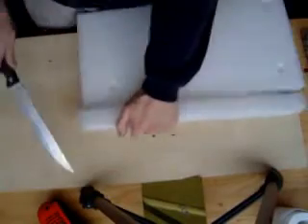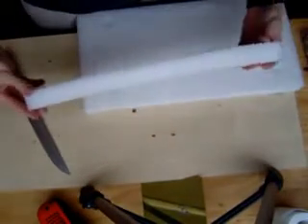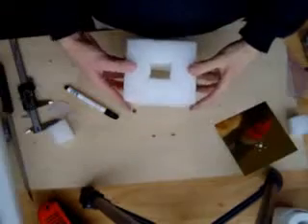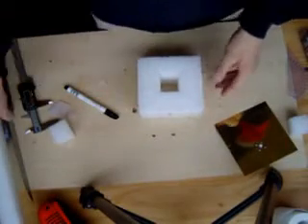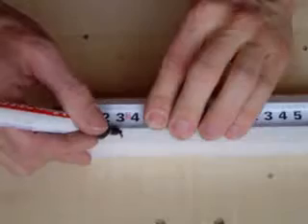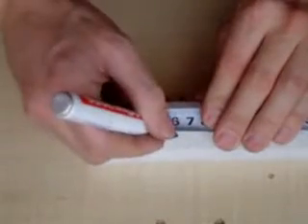Next, cut the foam. Make a 35 by 35 millimeter beam that is approximately 45 centimeters long. You also need two 12.5 centimeter square blocks with 35 millimeter square holes in the middle. The beam should fit in these holes. Make markings on the long foam beam every 30 millimeters and strip the installation wire.